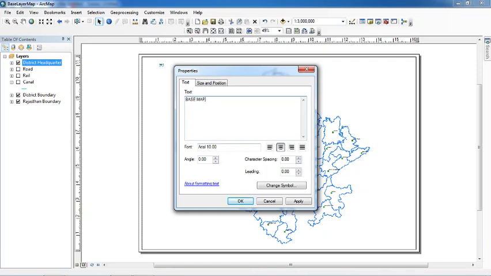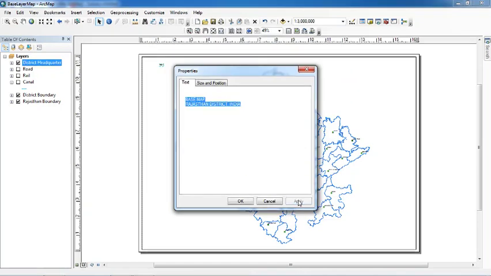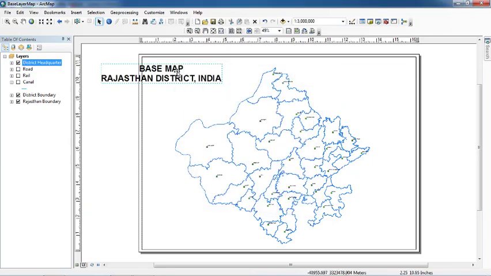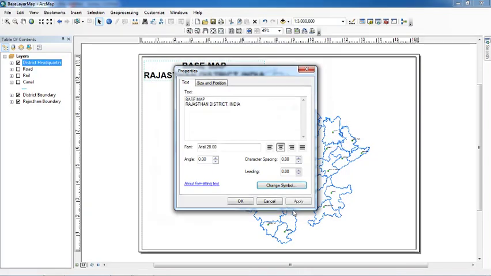Here's the base map, Rajasthan, Rajasthan district, India. Change the font size and color. Okay. We can reduce the size, 26, 28, and the color is blue. Okay.